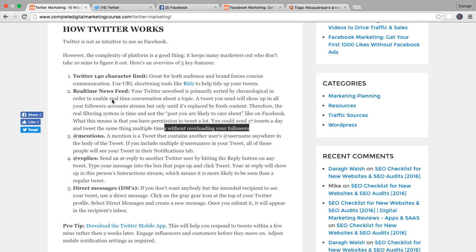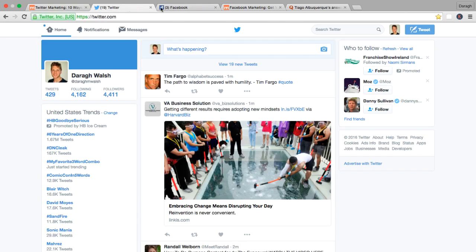So that's a key thing to understand about Twitter, is that the news feed or the stream is really sorted by chronological order. There's not much of a filter there in terms of how much you are likely to engage with the tweets or how much you've engaged with the tweets in the past. So that's a key difference between Facebook and Twitter.